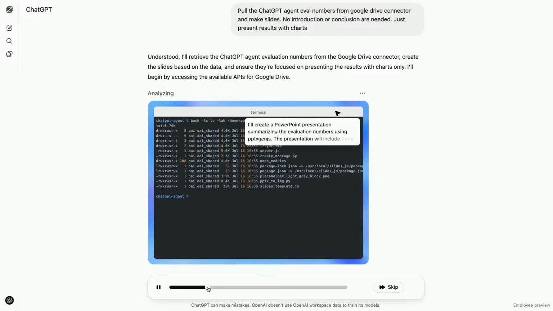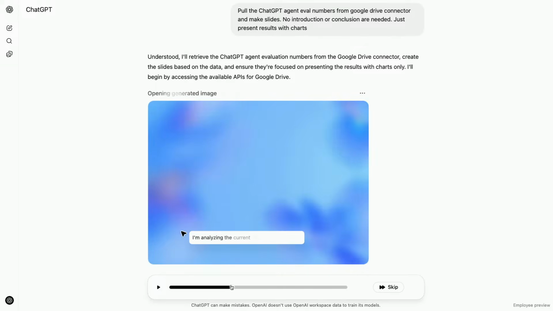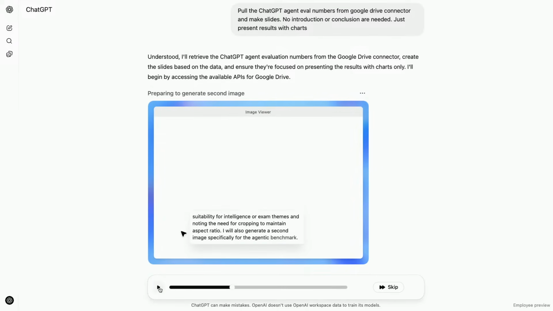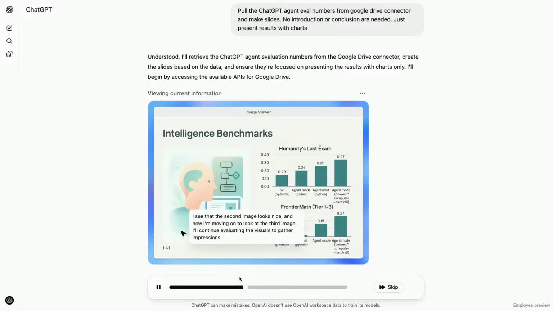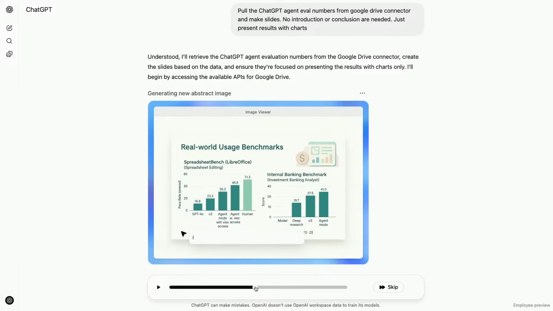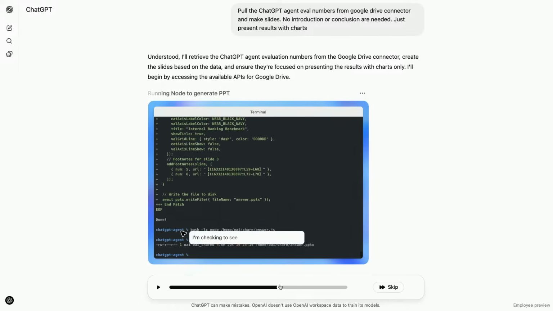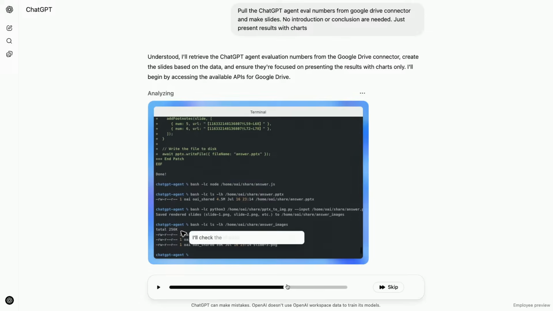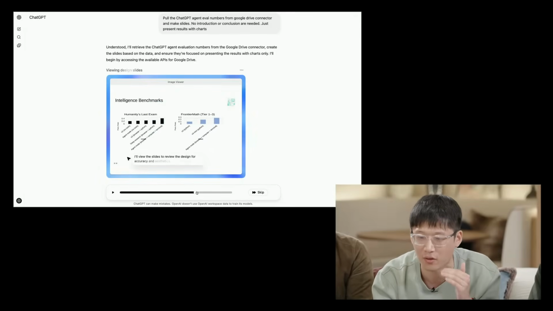Let's accelerate this replay. Then the model might read from the result again and write some code. Here you can see that the model is using the image generation tool to generate some decorations for the slides. And let's see what the first slide the model made is. Here the model is writing some code that will be compiled into the final slides. This is the first slide the model made in this demo, which looks okay, but it's not polished enough. One of the key features of reinforcement learning is that the model will review its own results and refine them to deliver a good final result.